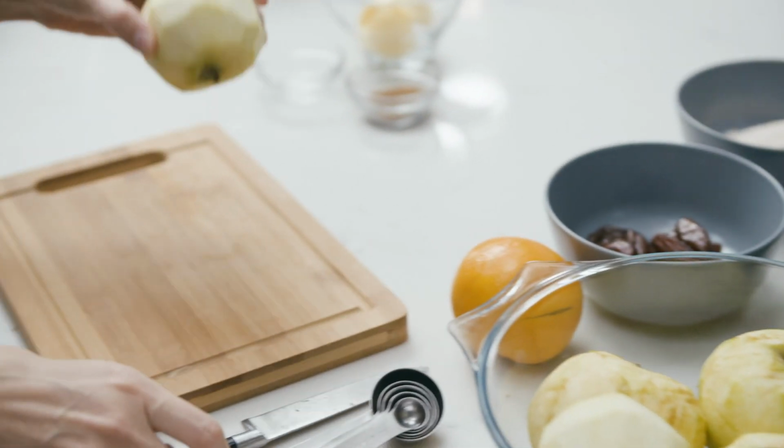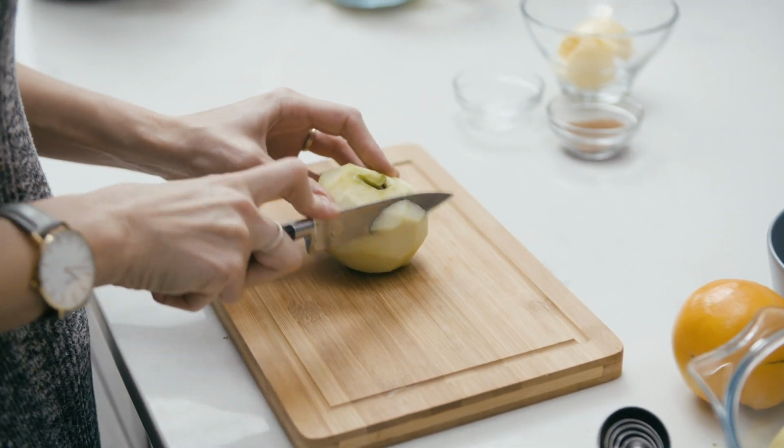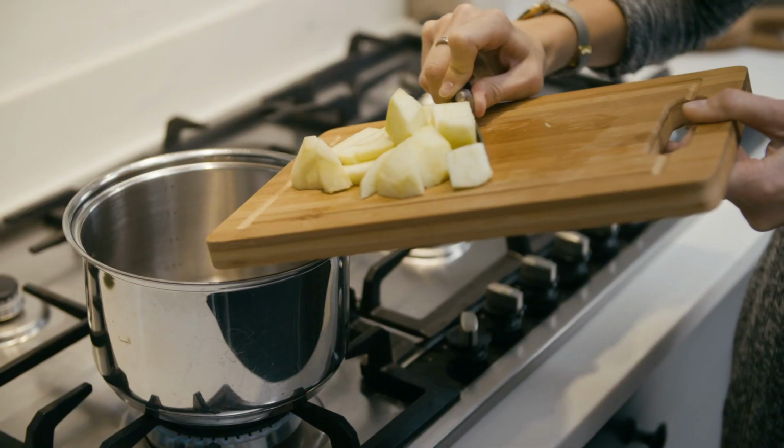Next, I'm going to move on to chopping the apples. Now, when I chop the apples for an apple crumble, I really like to chop them in medium size or irregular chunks. And the reason for that is because, again, you get a really nice texture in the end of the dish. So I'm going to just take these and pop them into the pan.